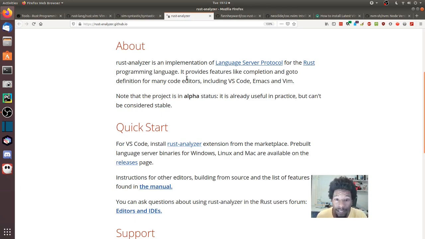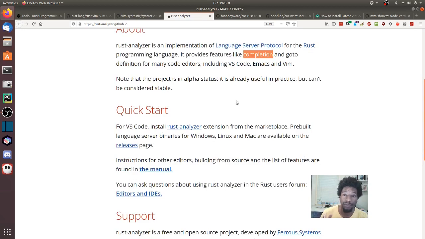As you see here, this provides completion in the sense of if you're trying to type a method name, it shows you the list of method options, and then you can complete it. Go-to definition, I actually haven't used that, so I'm not exactly sure what that is in terms of functionality. But the completion by itself is well worth installing this. So now we have these three things.